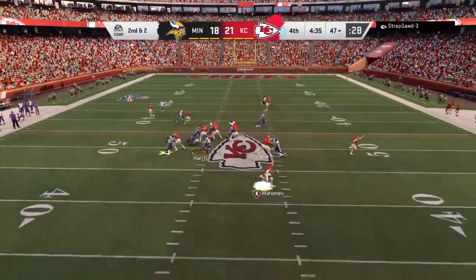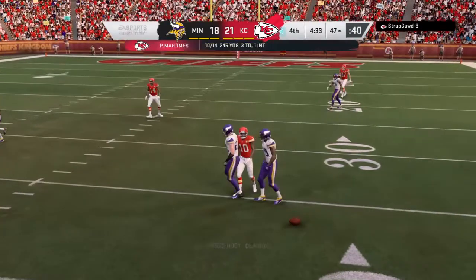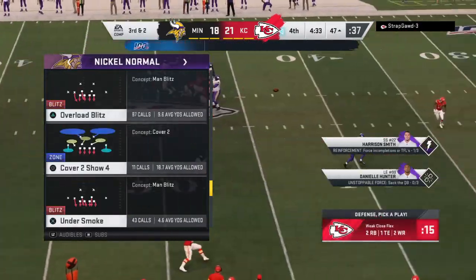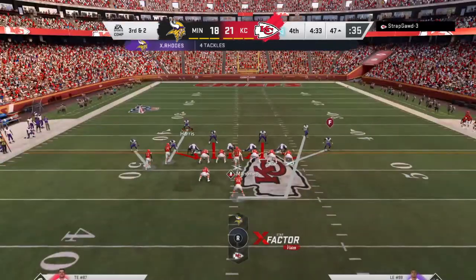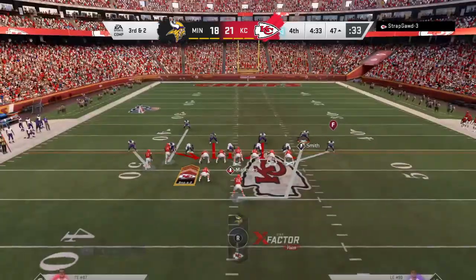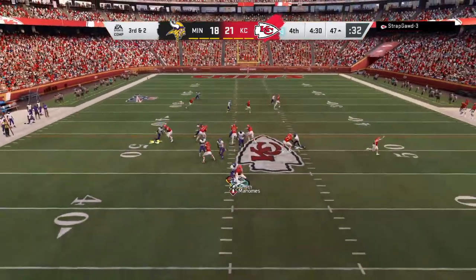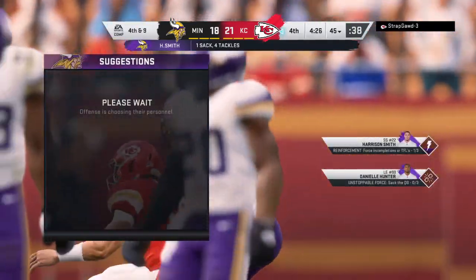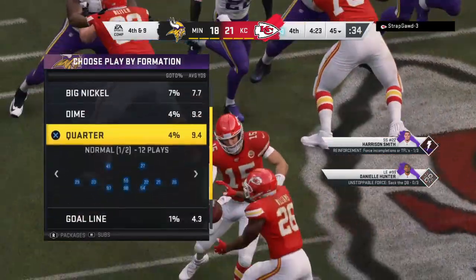On 2nd and a couple, Mahomes escaping the pressure right, and he almost had it defensively. Could have been a game changer there in this 2nd half. Instead, it's 3rd down. After the incompletion, here now, 3rd and 2. Throwing now is Mahomes. And he can't find anywhere to go with it, and he goes down. Harrison Smith on the safety blitz, able to get the sack.